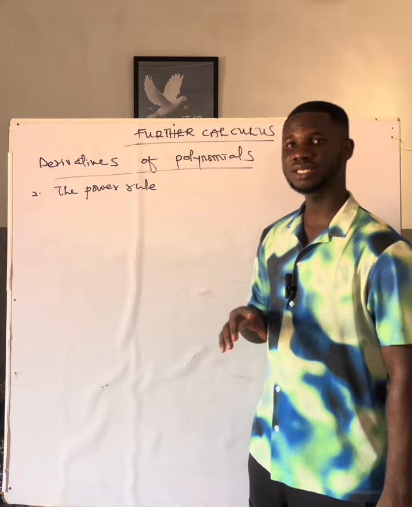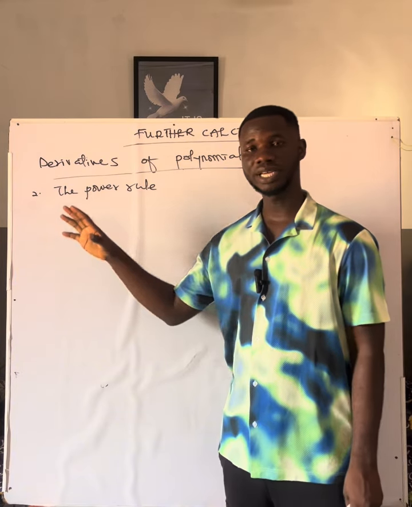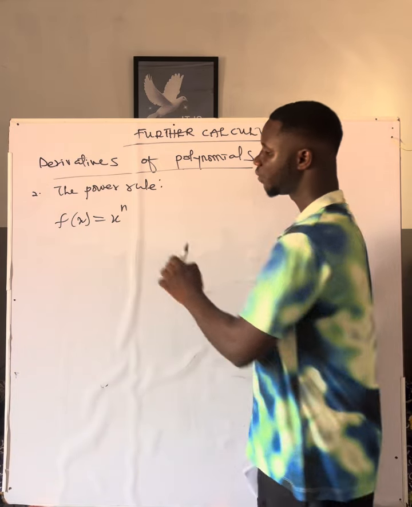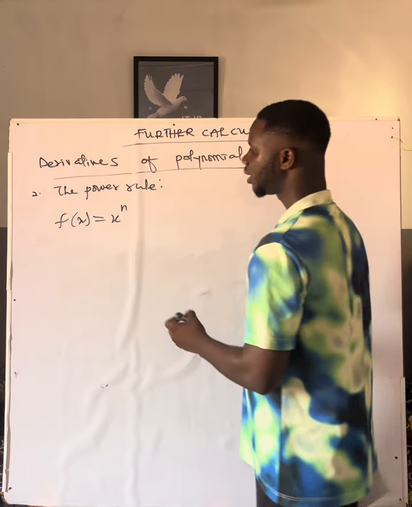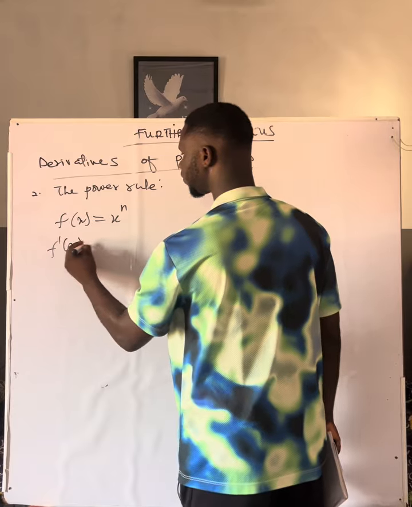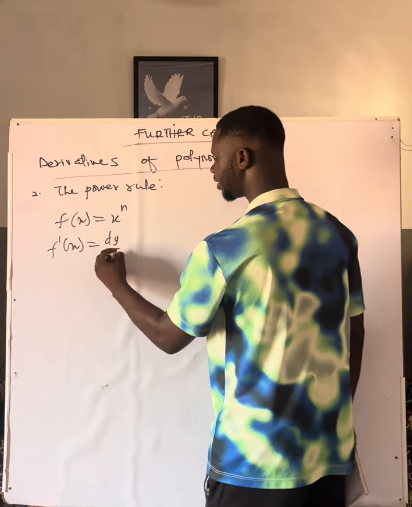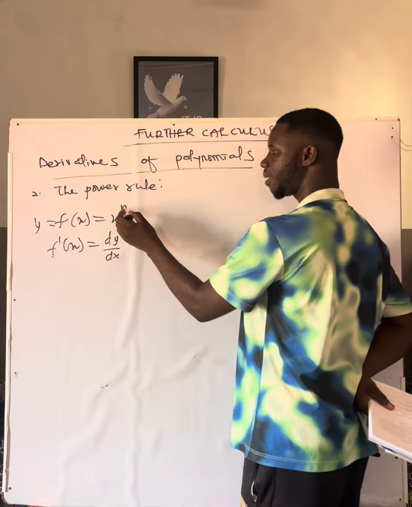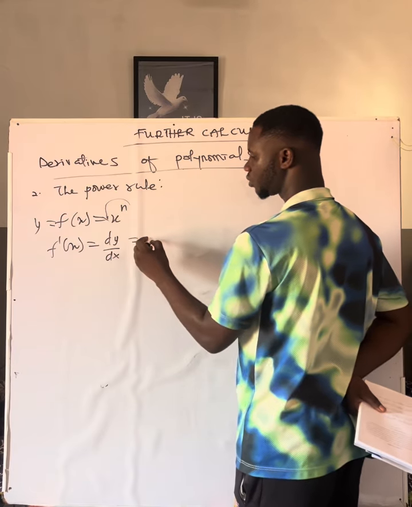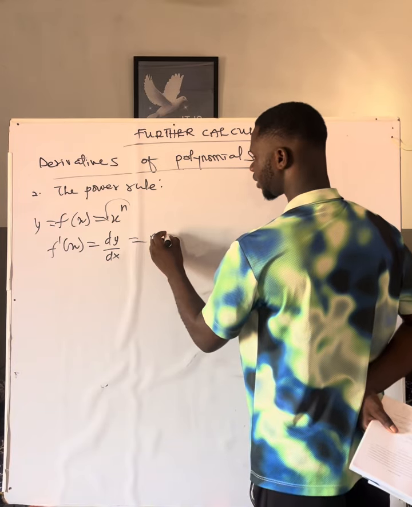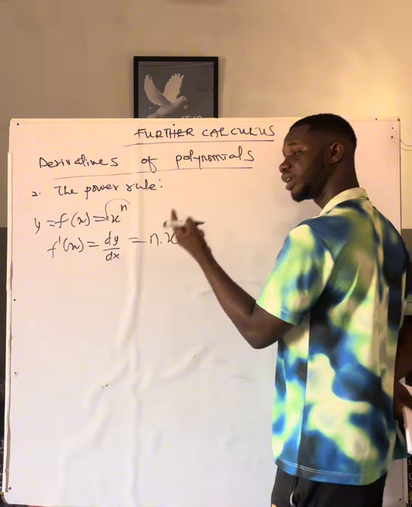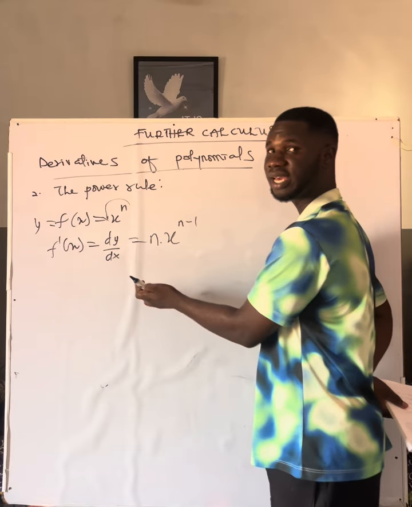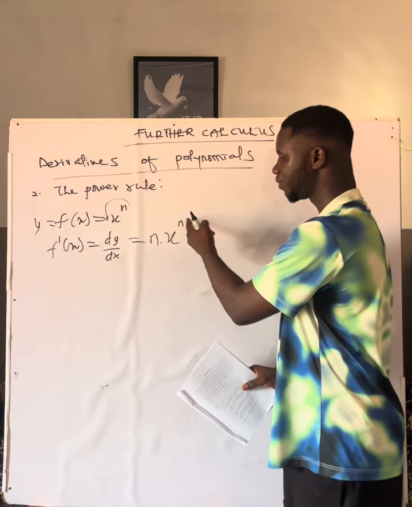We are done with the constant rule that says anytime you differentiate a constant, you get 0. So let's look at the power rule. We have f of x is equal to x raised to the power n. We are to differentiate this function. So our f prime of x, which is the same as dy over dx, because f of x is the same as y, will be equal to, you see the power n here, you are going to send it here. So it will be n multiplying the x, then the n, you subtract 1. So you are going to get f prime of x or dy dx to be equal to n times x raised to the power n minus 1.